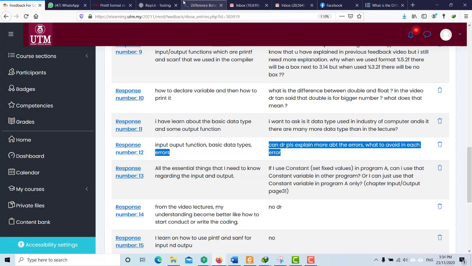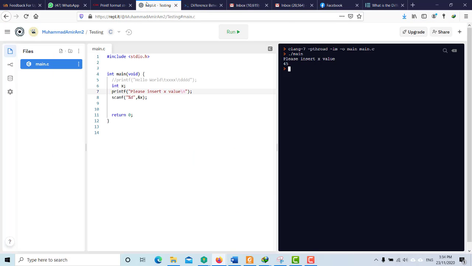One example of a syntax error is, for example, like what we have done so far: let's say I forget to put a semicolon there. Of course, in modern programming languages like Python, they have already removed this semicolon.